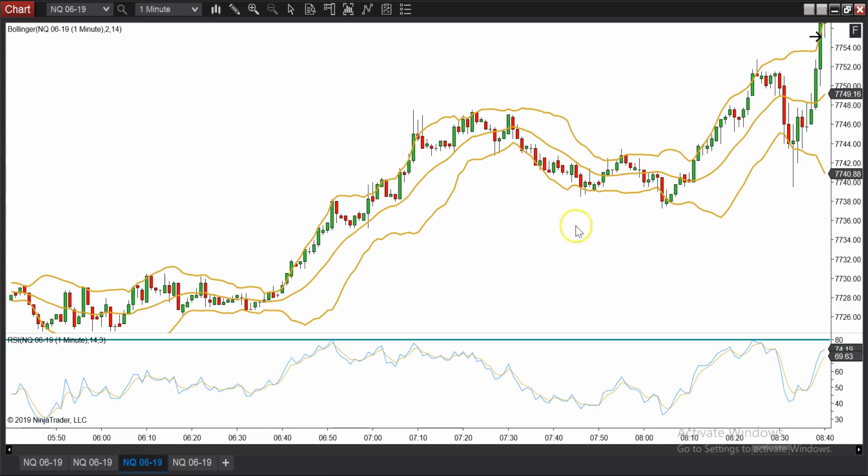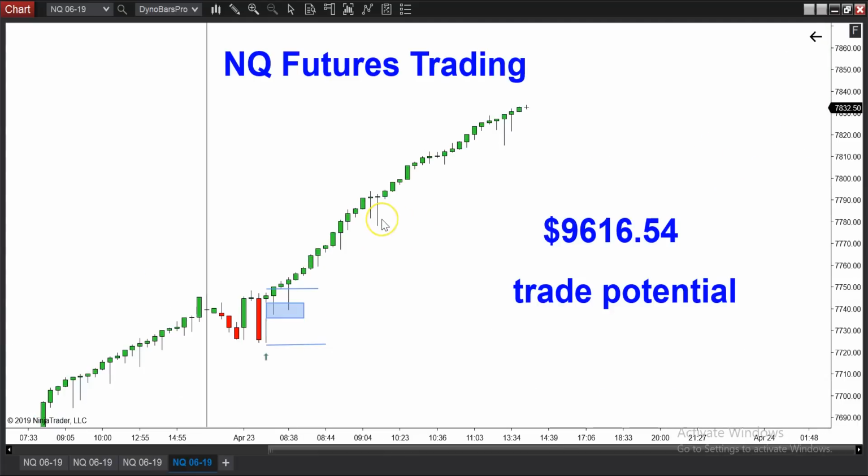And good luck trying to forecast that trade on this type of chart, this indicator chart, this bullshit chart, or whatever the hell you use. If I jump back to the Dino Bars charts, you can see right here, this signal bar forecast, hey boss, we may have the start of a massive trend. You don't know that for sure, right? But as a trader, you got to take every signal. You just got to do it, right? Because you never know when a massive trend day is going to show up.